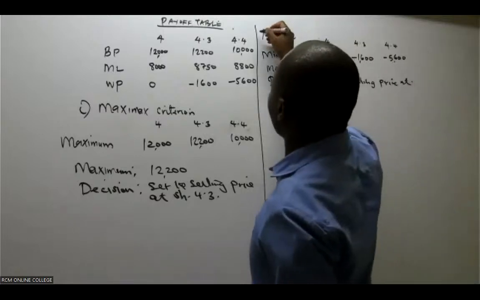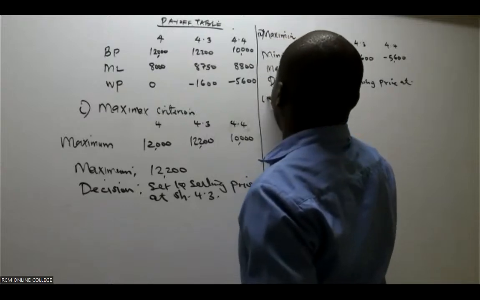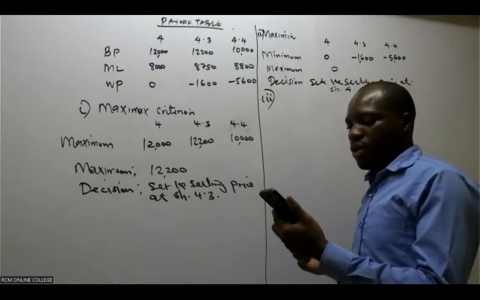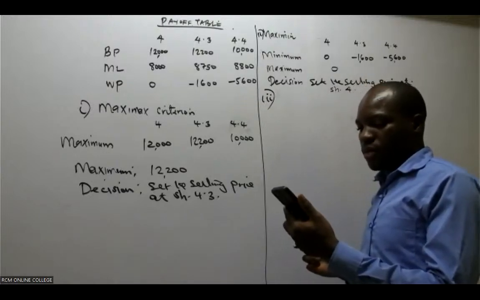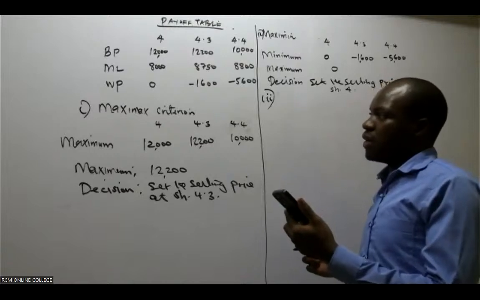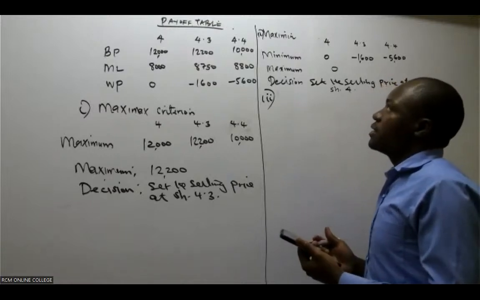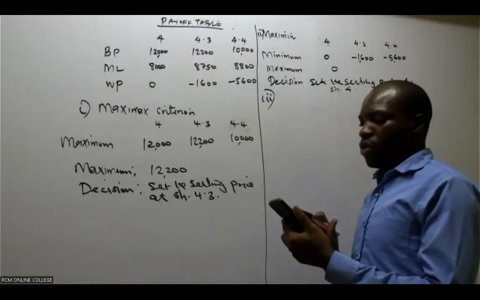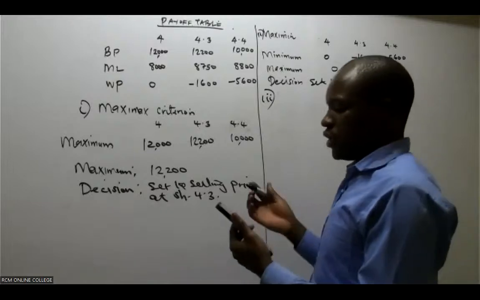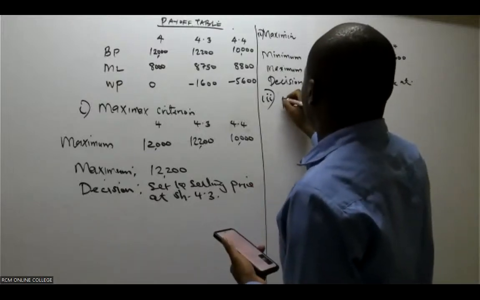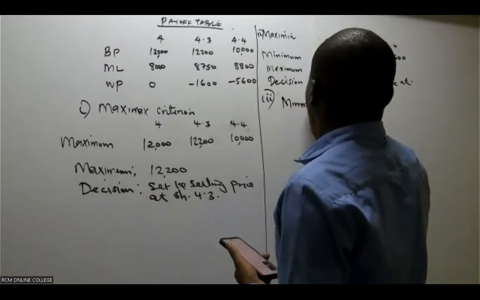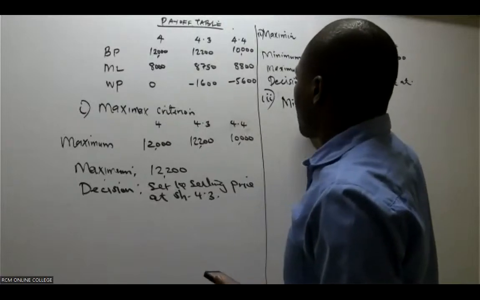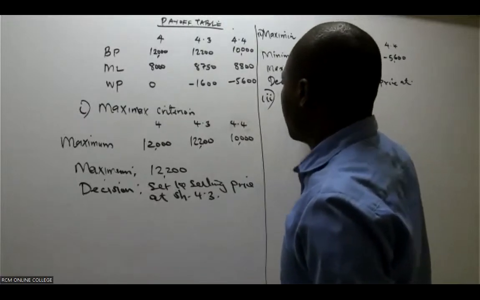How about the third one? The third one we have, do we have maximax? Maximin, then we have minimax. Do we have minimax anywhere that we've been able to cover? We don't have minimax, is it? So let's look at minimax. We are minimizing the maximum figures, is it? So minimax here, we are minimizing the maximum figure.